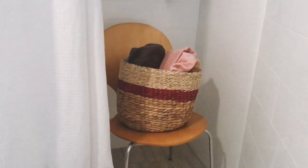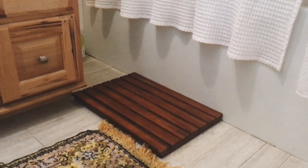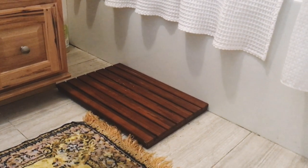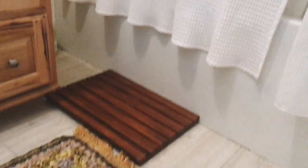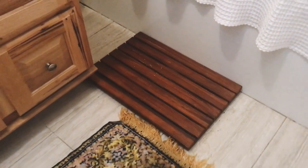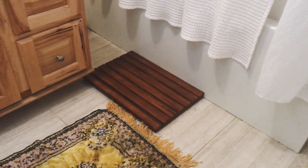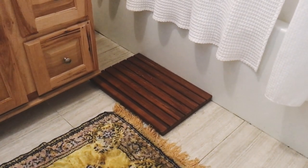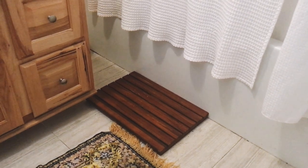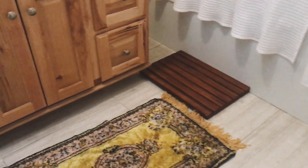Moving to the floor, I have this wooden bath mat, which is a substitute for a traditional bath mat. I absolutely love it — we had one in my last apartment and I thought it was genius. It has slats so the water trickles through and evaporates throughout the day. You never step on a soggy bath mat, which is especially great with roommates. It also seems way more hygienic. I was going to buy one from a regular store, but I found one at a Goodwill outlet for just two dollars.